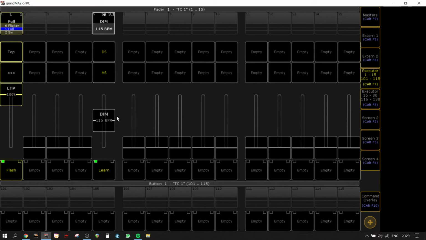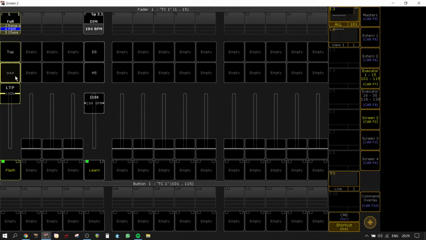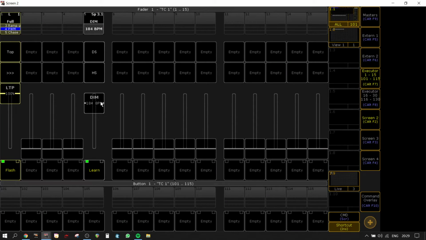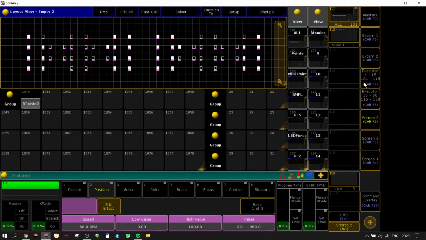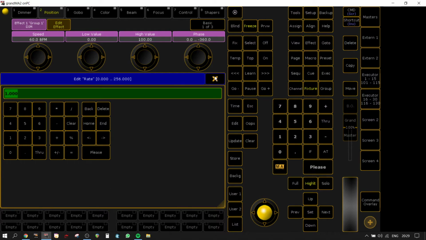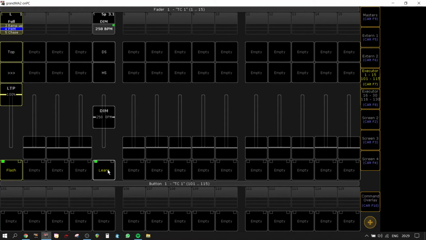So this one will react to the dimmer now. Let's maybe have a look at it. So now it's on 184 BPM. If I put it down, my effect goes slower accordingly. It's important to have a rate of 1. So this way your effect will be, if you tap the beat, it will go, of course, with the beat.